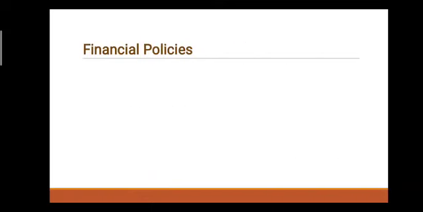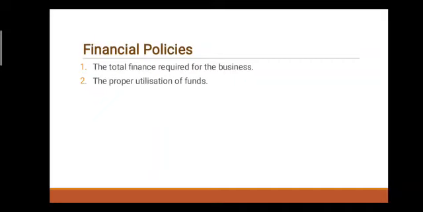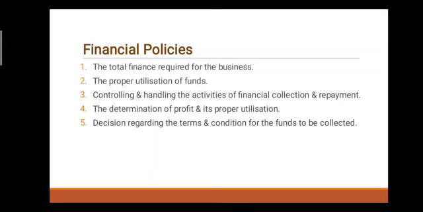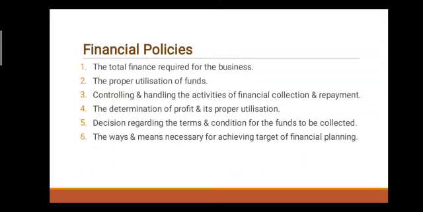Financial policies. First one, the total finance required for the business. Second one, the proper utilization of funds. Third one, controlling and handling the activities of financial collection and repayment. Fourth one, the determination of profit and its proper utilization. Fifth one, decision regarding the terms and conditions for the funds to be collected. Sixth one, the ways and means necessary for achieving target of financial planning.